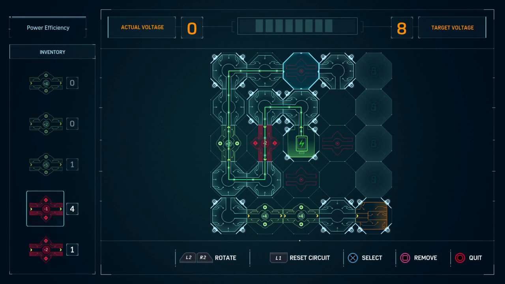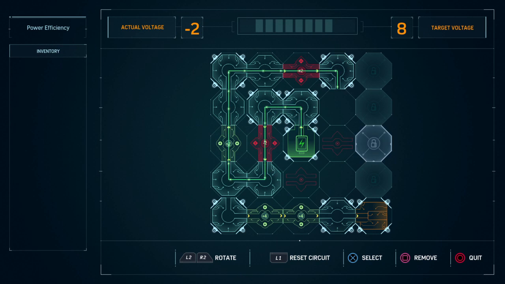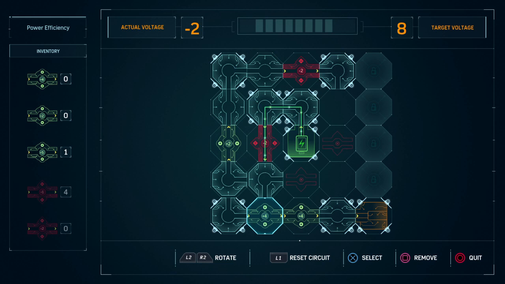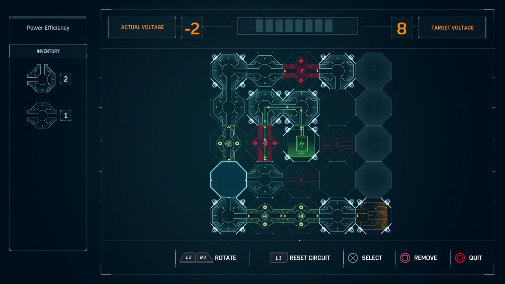We're taking it the long way around, baby. They had to bait me with that, didn't they? Where am I supposed to go with this? I can't move either of these. Yes, I need to get rid of this. I need to add one of them there.